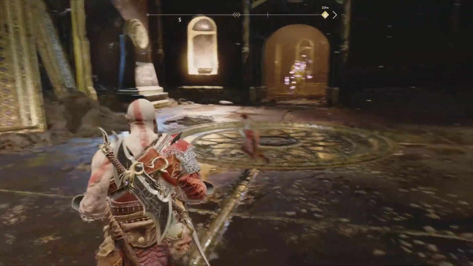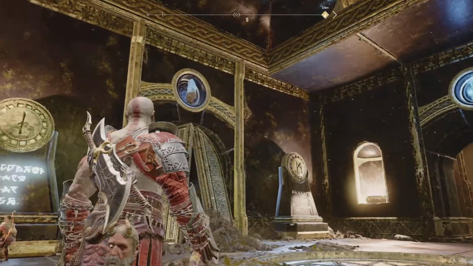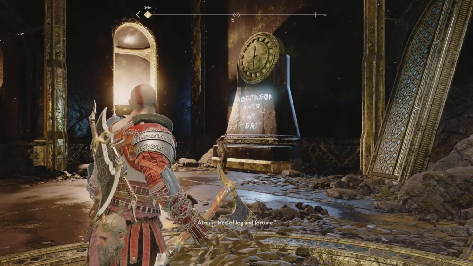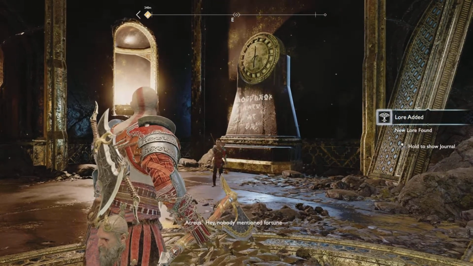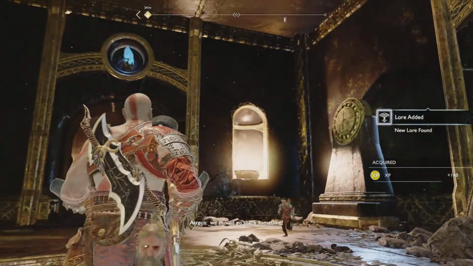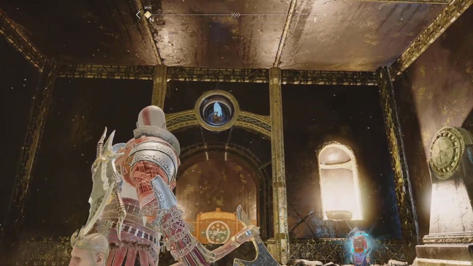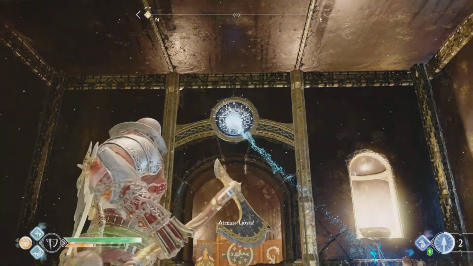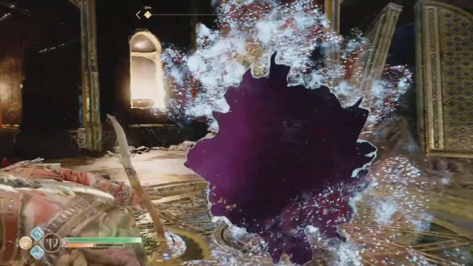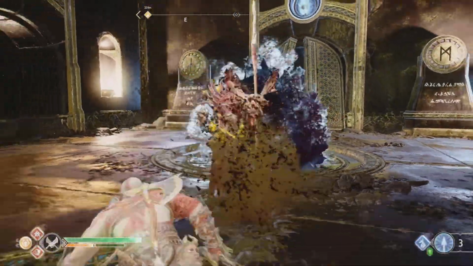Can you read it? Oh yeah, I can translate this now. Niflheim, land of fog and fortune. Hey, nobody mentioned. Niflheim, fog and fortune, a misty realm of treasure and traps. We have the rune to go explore. Fortune? We should go there sometime. Just check and see. Now it may as well be a good time.